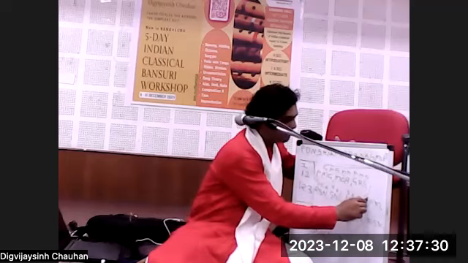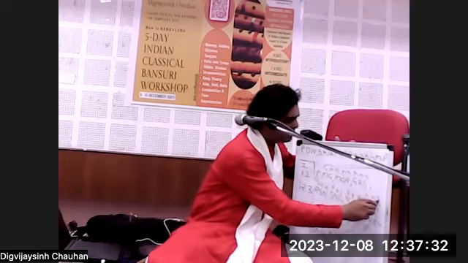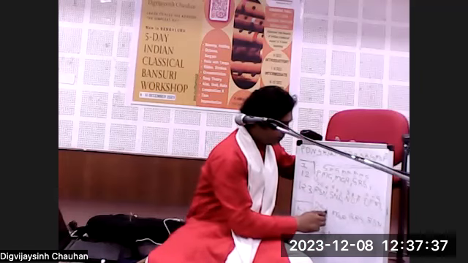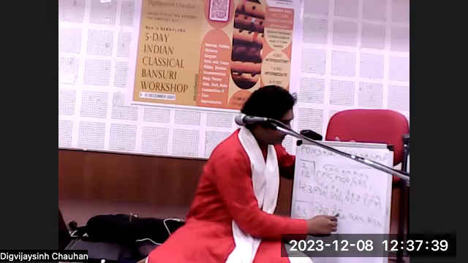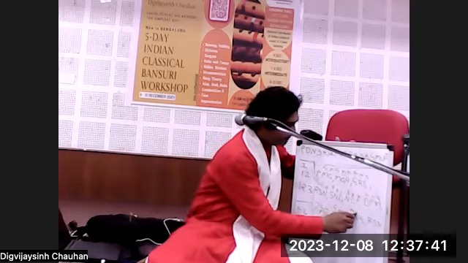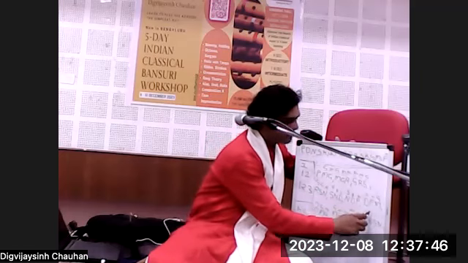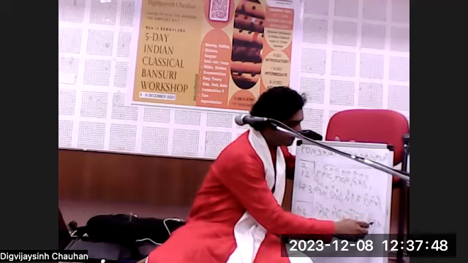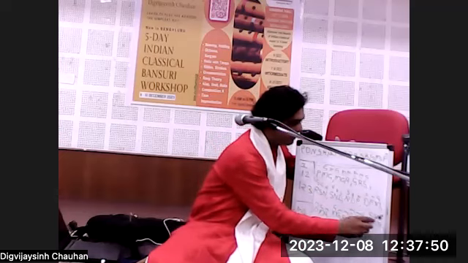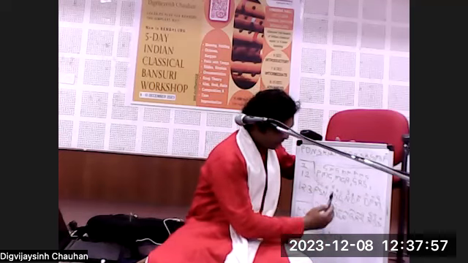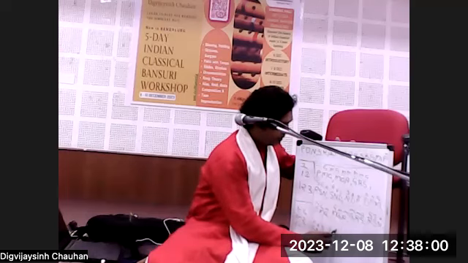So dha will be from ni, pa will be from ni, ma is default, pa from dha, ma from ga, ga from ma, ga, ma, ga to re, again ma, ma, ga, ma to ga, ma to re, ga to sa, and ga to re, ga to sa, re to mi. Here sa is in higher position, so re to sa, then re to mi, sa to ga, and again mi is in higher position, so sa to mi, sa to ga.